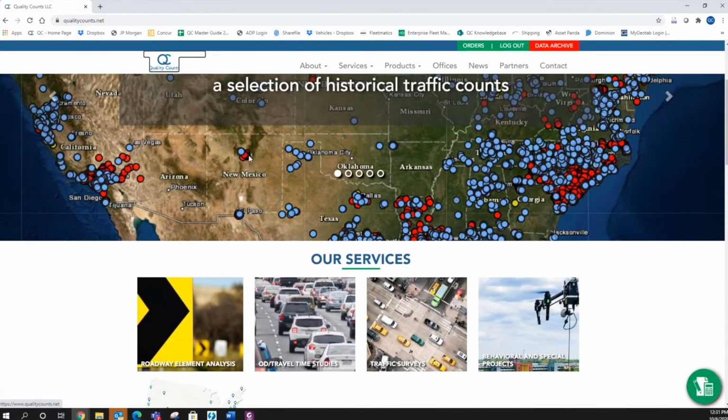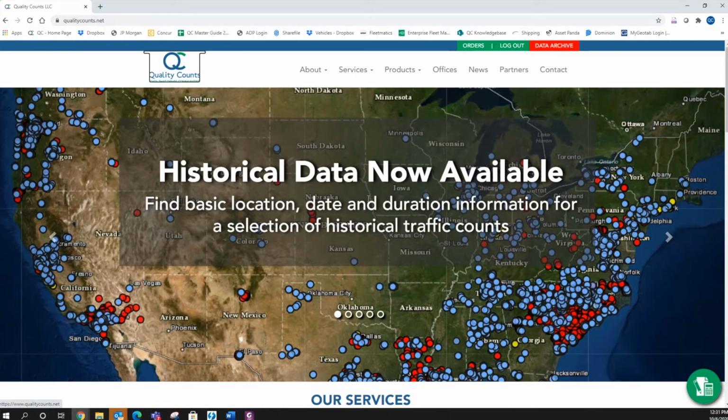Next, I'll move to how to submit a data request via our website, the MyQC portal. So the first thing you'll need with the MyQC portal is a login. If you don't have a login, just reach out to your local manager and they'll be able to set you up and provide a login for you. This login will be valuable for not only entering projects, but being able to go in and access your data at any time, access videos at any time, and see some of the specialty reports that we don't send over with our typical deliveries.